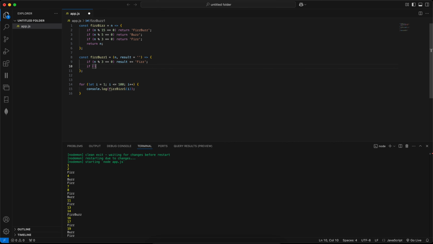And we can say if n modulus 5 is equal to 0, result plus equals buzz. Else result is equal to n. Then we can return result. If I can type correctly. Return result.